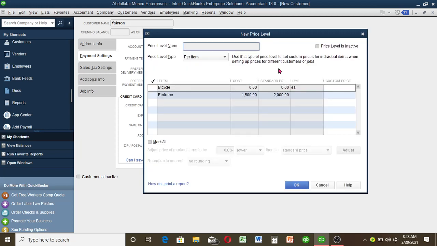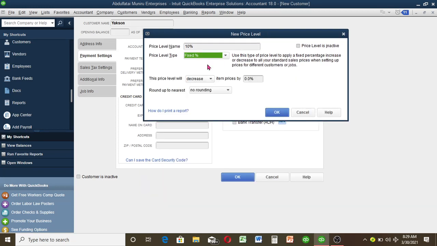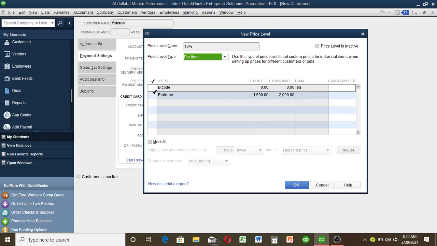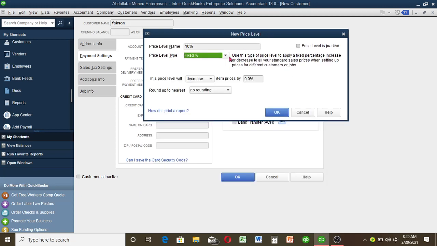Abdurrahman is not going to pay in full. So let's say 10%. I might just say I want to create it for 10%. Now, is it per item or fixed? If it is fixed, I want it to be fixed. If it is per item, I want to create it individually for an item. You understand? I select for this, and I also select for perfume. Okay, but now let me do it on fixed. Let me just leave that on that level.